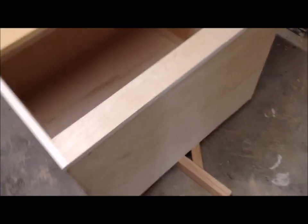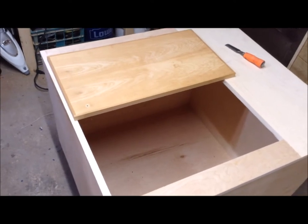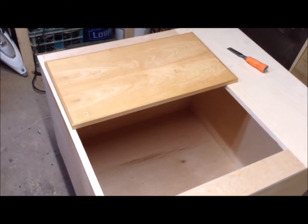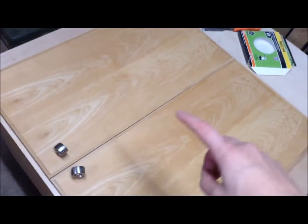That dried and I took all the clamps off. Eventually on the outside I'll put some screws in here — you won't see them — just to hold everything in place. From the inside I was able to trace the circles of where those screws are going to go. I have them set on here and I drew lines so I know what my reveal is going to be, then line it up before I trace those holes. This method isn't going to work for most people because they won't be using pre-made doors with hinges already mounted to them. The gap in the middle is a little off, but those are fine-tuned adjustments you can make with those hinges.